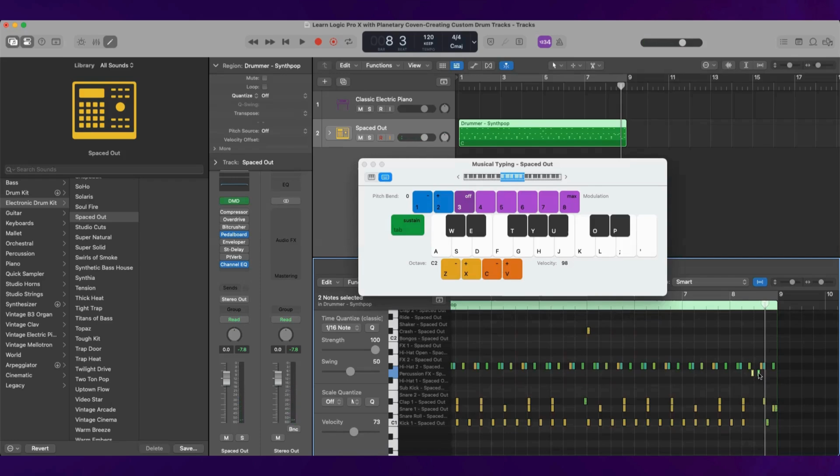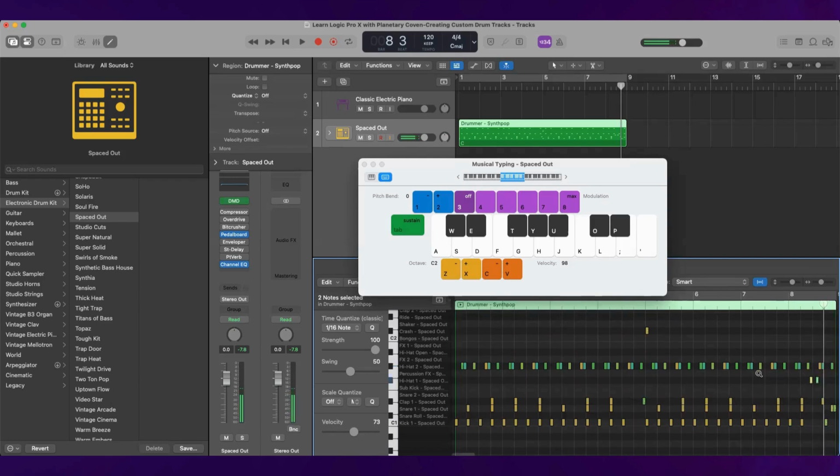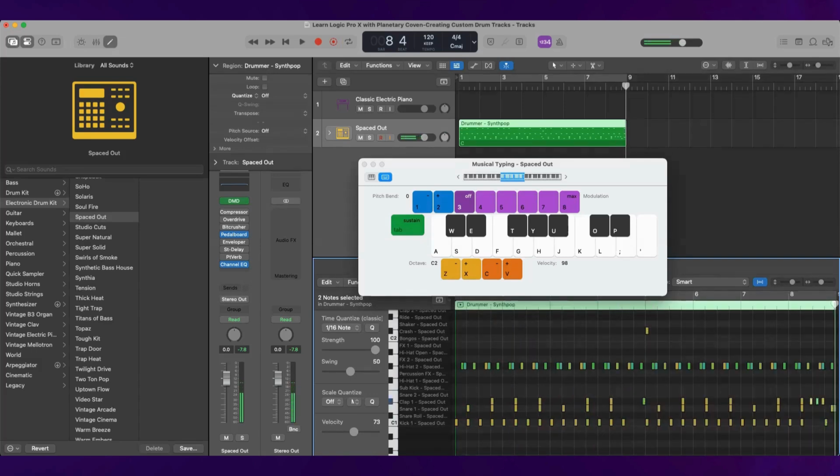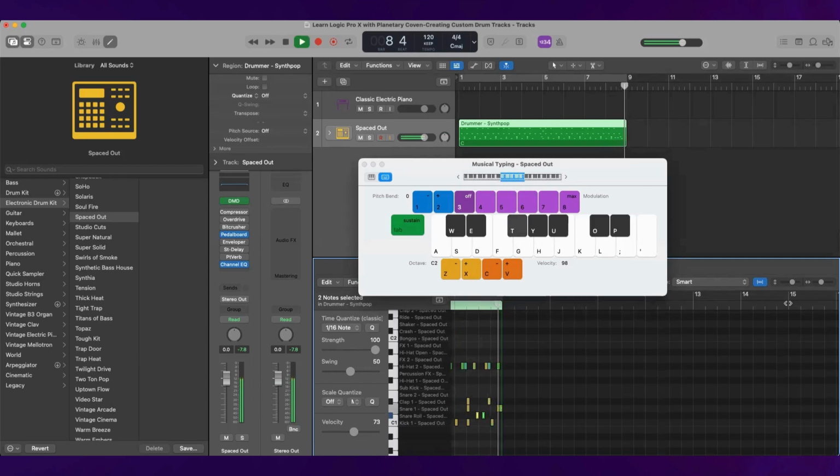So I'm going to option and arrow it down. Let's listen to how that sounds. I don't really love that either. Let's try a few more. Ooh, that might be interesting. Let's see. I'm not mad at that.